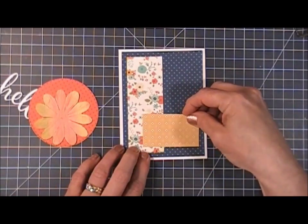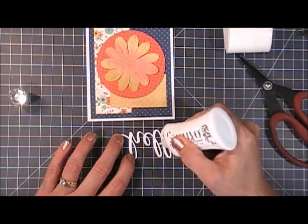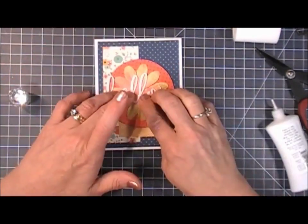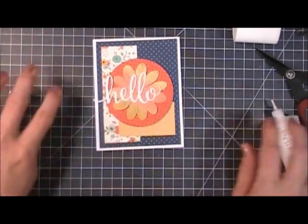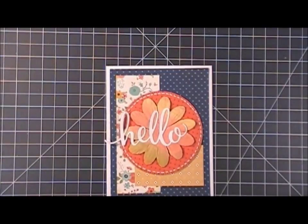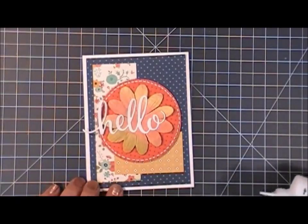Now I did pop up my circle with some foam tape, and then I secured my little flower with some glue dots. I'm just using my Nuvo Deluxe adhesive to add my hello, making sure it's pressed down really well. And then just for a touch of interest, I added, with my white gel pen, some faux stitching around that circle. I thought this was a great addition to this card kit, like wildflowers. I thought that was just so pretty.